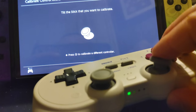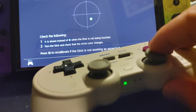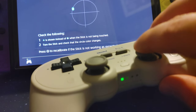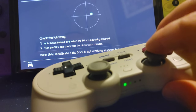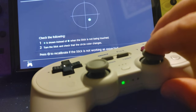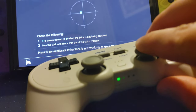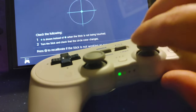So I guess we'll just test this one as well. It should be the same, but it seems like, oh, there it kind of jumped. Sometimes it seems like it jumps a little bit, but maybe that's something they can fix in a firmware. I'm not sure, but for the most part it doesn't, and who knows, maybe it's just a calibration thing, where when you first start using it, it jumps a little bit, but it seems like it's not really jumping anymore, so that's good, as long as it's mostly consistent.